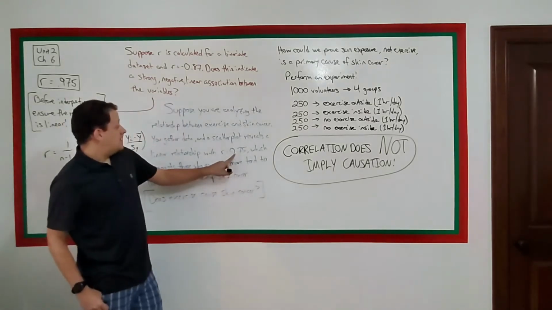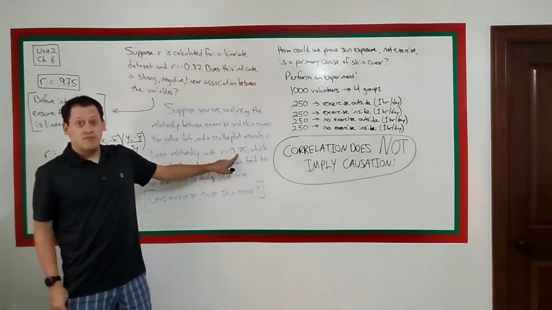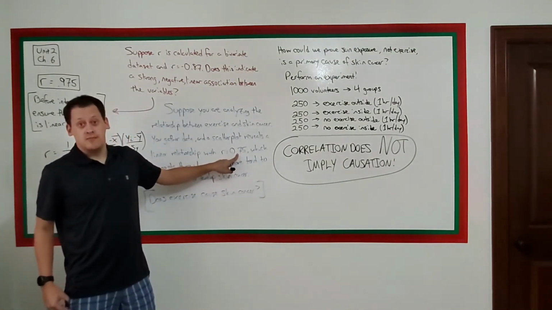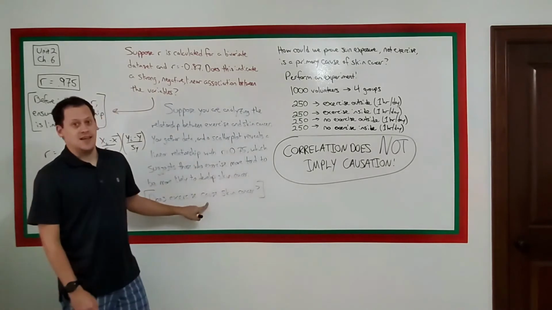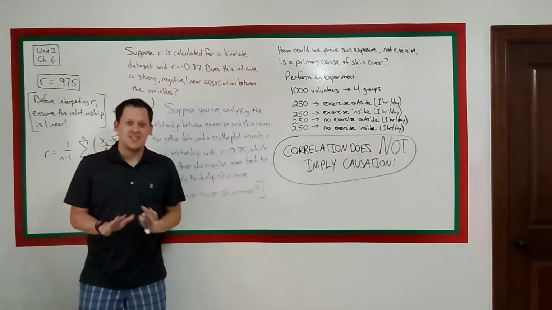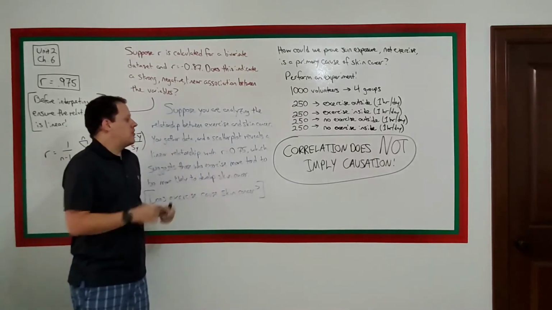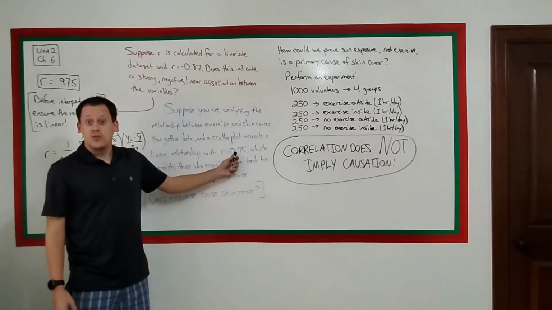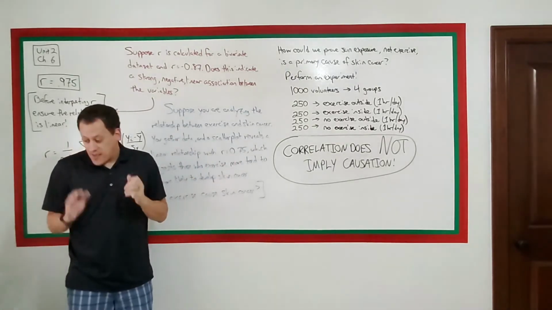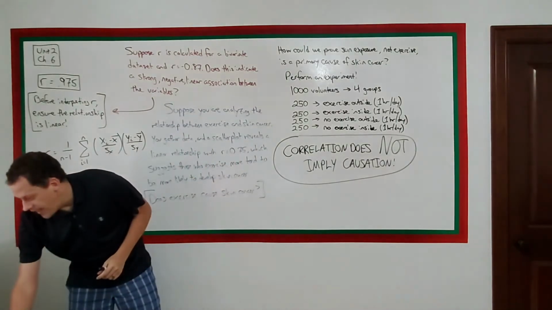And if the numbers say that the correlation is 0.75, that's great. You can say there's a strong, positive, linear relationship. But you cannot say this unless you do an experiment. And we will revisit this idea later, but I thought I'd include it here because it's centrally involved with correlation. So, I want to make a big deal about that.